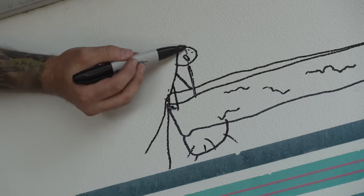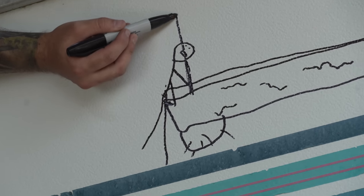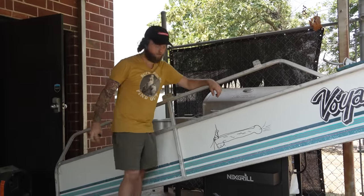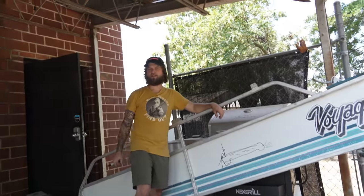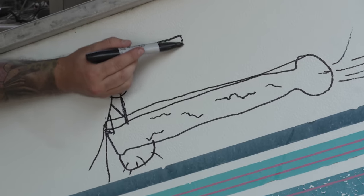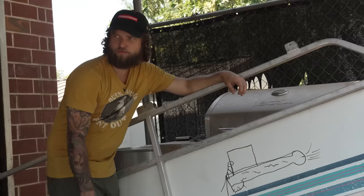Up here, ignore the fact that the boat kind of intrudes into the cabin — the cabin will go up there about seven feet tall so we can walk without ducking. Better make it eight feet. Actually, nine and a half feet so we definitely don't feel like we have to duck at all. That's going to go out probably about eight feet, pretty much to the end of the steering wheel.